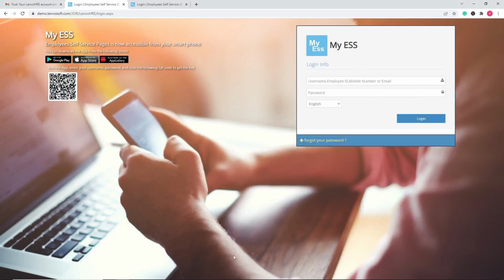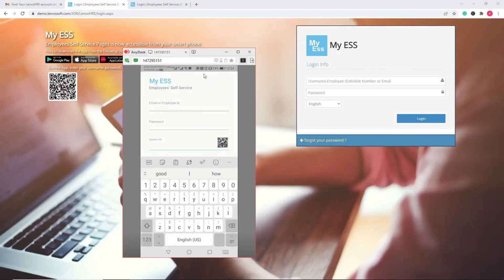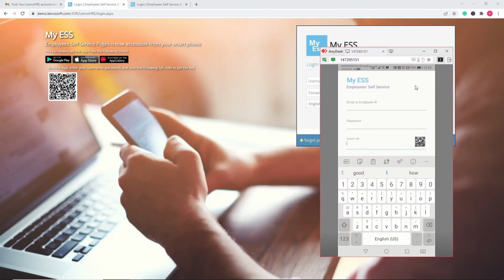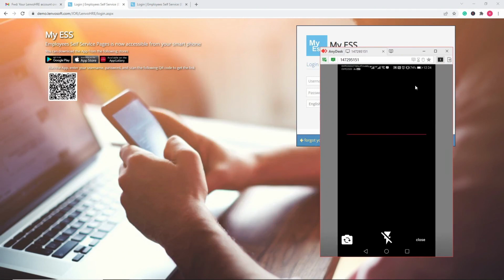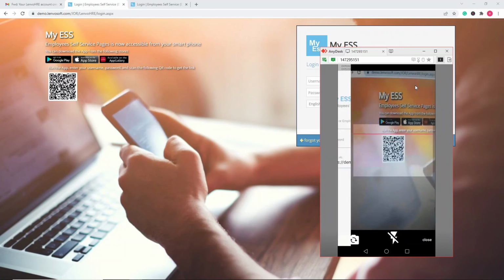I will scan it. First of all, go here and click on the QR code, allow, and then scan the QR code.